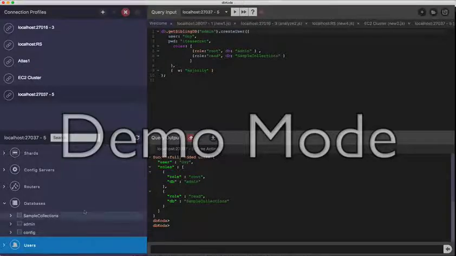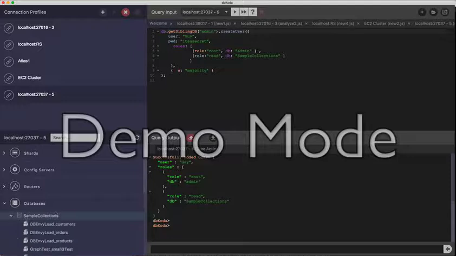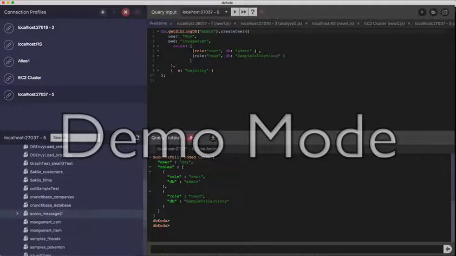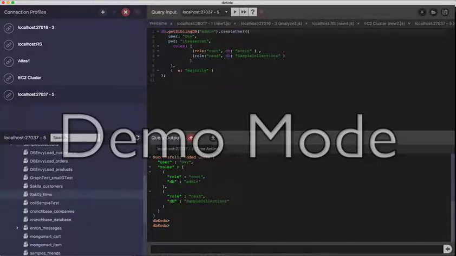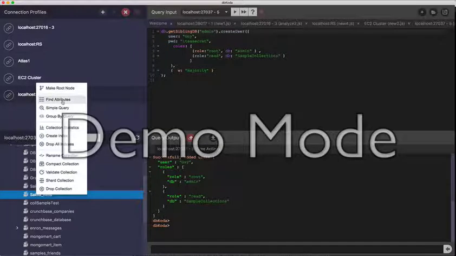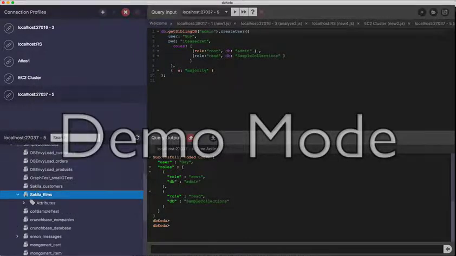So there are lots and lots of commands that we can run in that way against the tree, and I'm not going to show you all of them, but let's show another favorite, if you like, which is to add an index. Let's look at this films collection. If we want to see what the structure is, we can right click here and do find attributes.